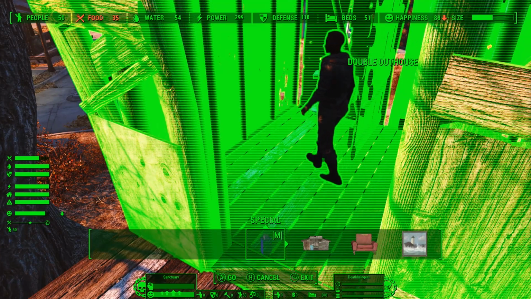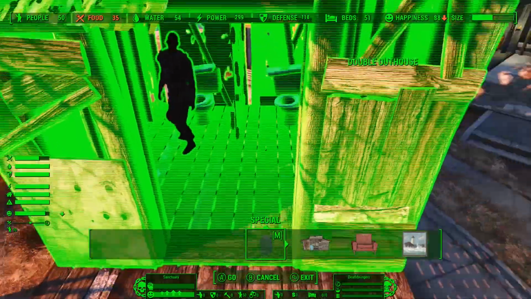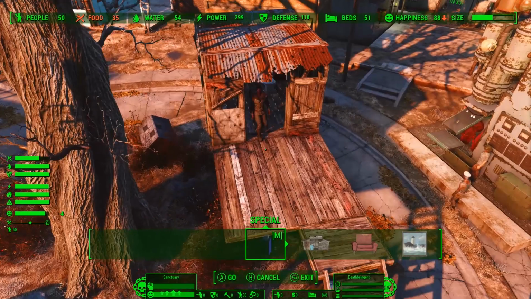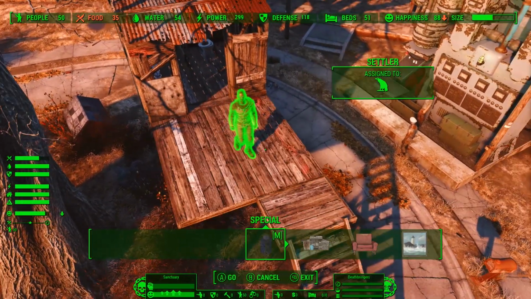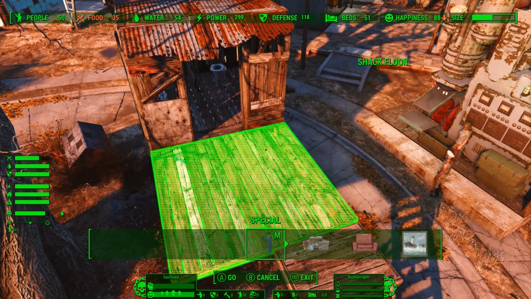Oh, there he goes. And so if we had, for example, a furniture marker there, then he'd easily be able to walk to the teal circle and be able to interact and sit down. And so that is how you would test that. So I would recommend you do it without scrapping mods and in settlements with far, far fewer settlers than I have right now.